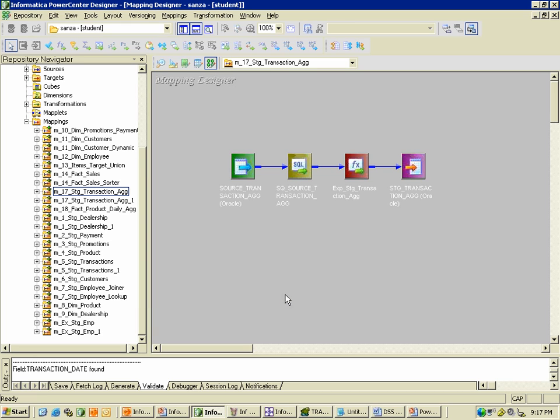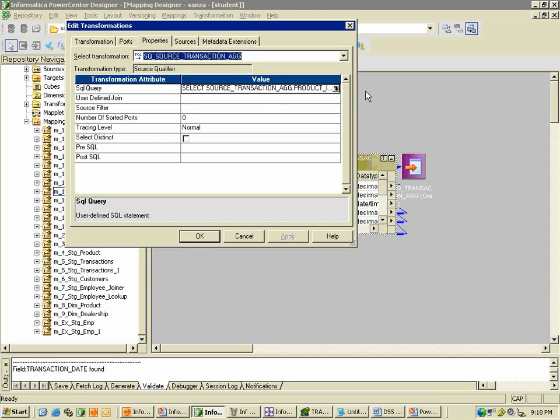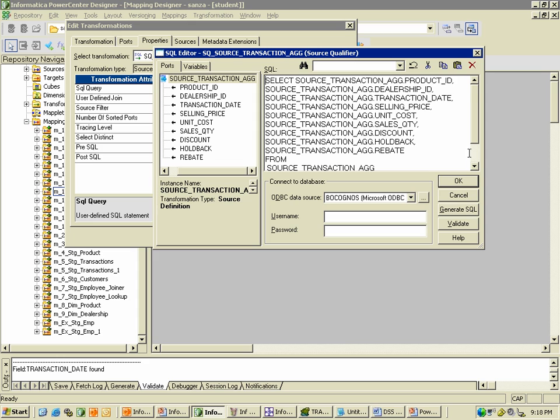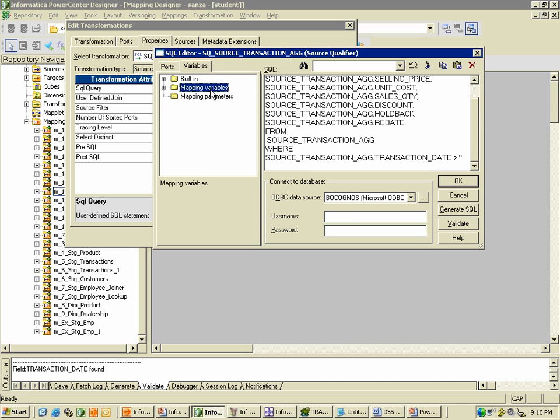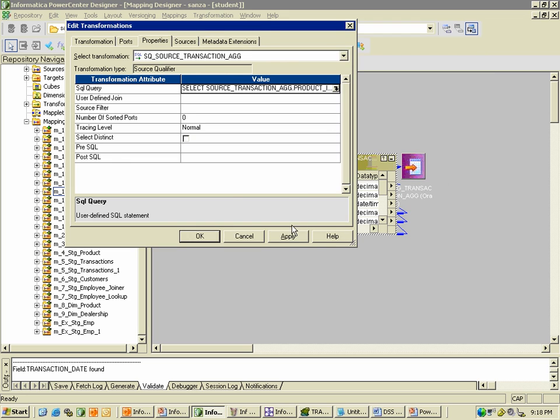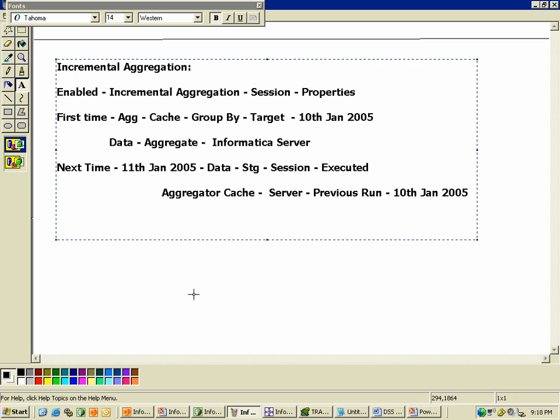Initialize it, then go to the source qualifier properties, the where clause, and change this to the new mapping variable. So what are the steps I am trying to drive you through?